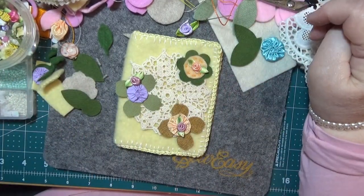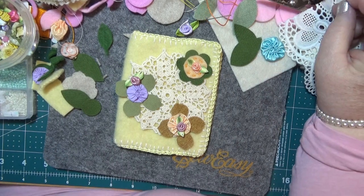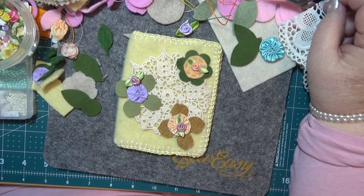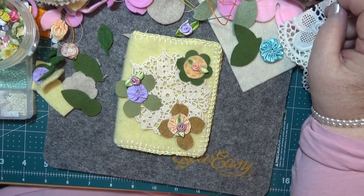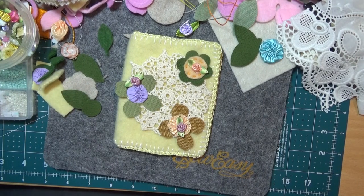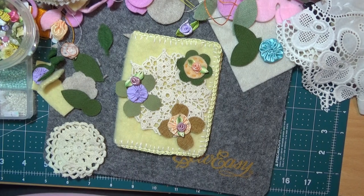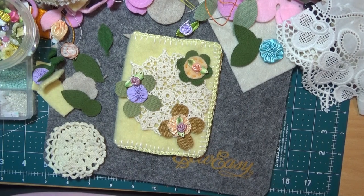Righto. It says doily bits. And that's what's going to be in there, bits, I suppose. Not big enough pieces to work with, I guess. I'll have to have a look and see. There's the doily bits in here. They're small. Small bits. Okay. Right. No, nothing big enough.